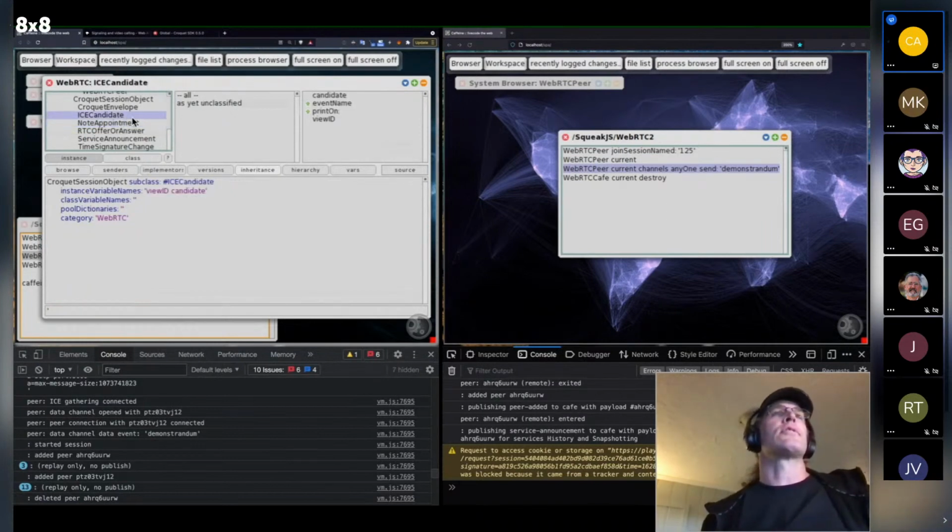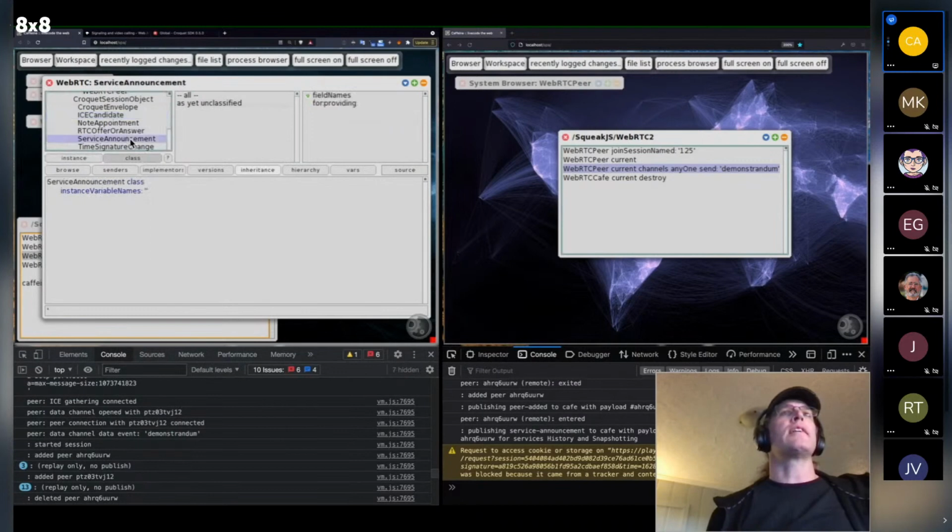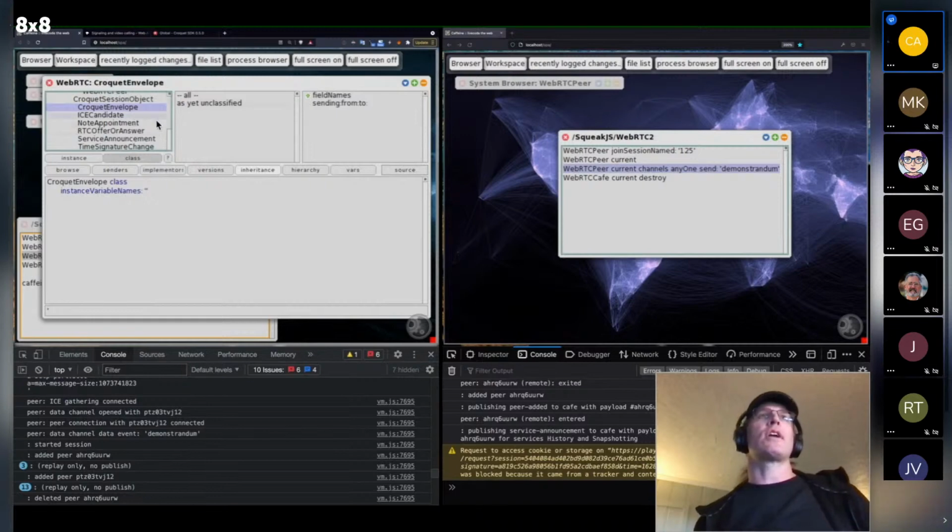And here there are these things I briefly touched on before: connection offers and answers, and candidate descriptions of capabilities. And I guess at this point I'll just say that these are all things that you can go to the trouble of making an entire JS class with a proper JS constructor for, and that Croquet will know how to serialize right off the bat, or you can just stringify it as JSON and send it in a Croquet envelope and parse it on the recipient side.